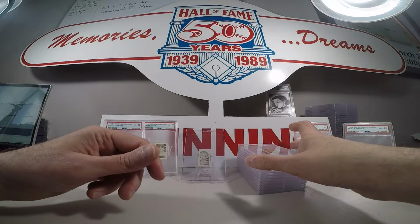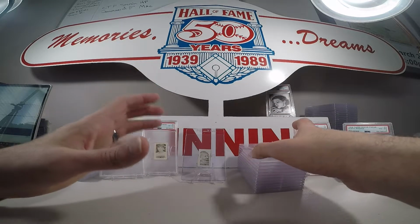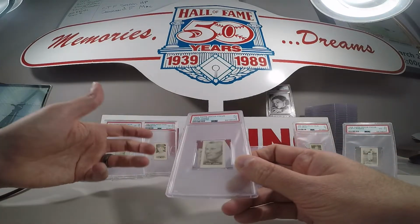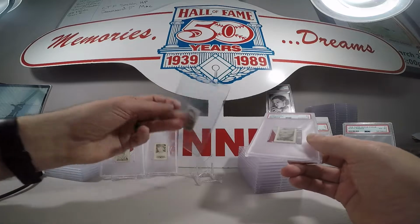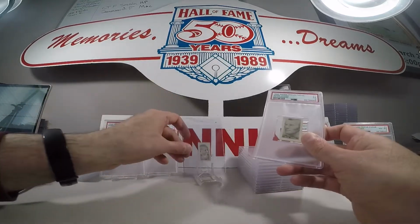Okay, so introduction to non-sport. There was a handful of Westerners. So this is the Westerners part of the series. This is, I think, World Leaders. The Gandhi, World Leaders. And then these were the Westerners.